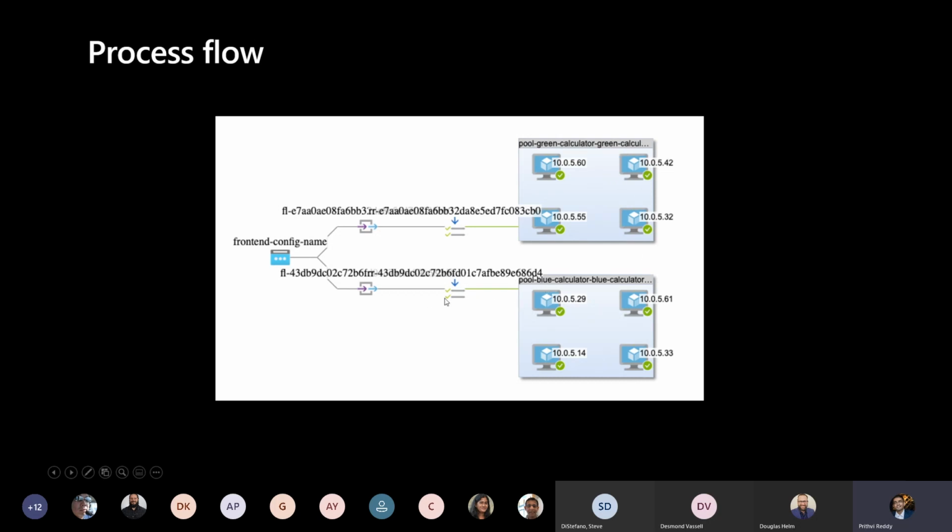And then the night of the cutover, you would basically do a flip. So you update your front-end configs. This is all URL-based routing. So you could say, okay, now change staging to the blue cell and change prod to the green cell, right? So it allows you to test all week rather than having to wait till release night and doing a big bang change. And then if something goes wrong, you have to roll back, and it's very painful, right? So basically what App Gateway allows you to do is set up two parallel environments, test during the week, and then, let's say you have a weekend cutover, you can just cut over seamlessly.